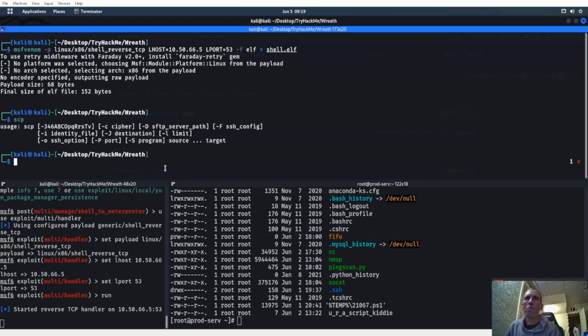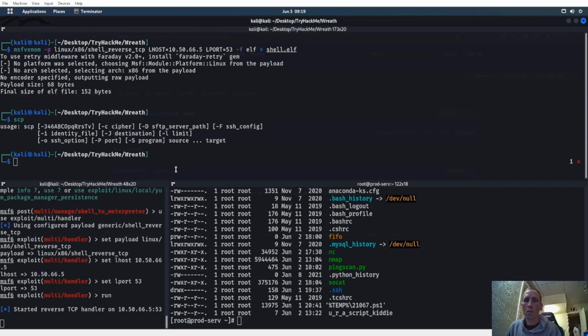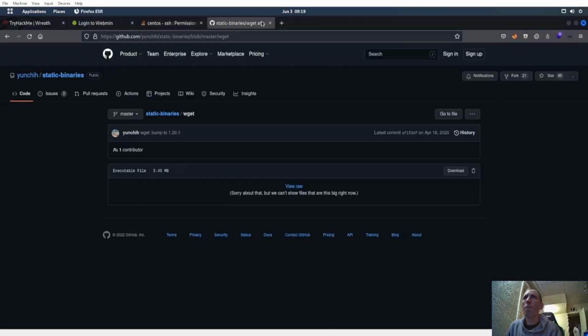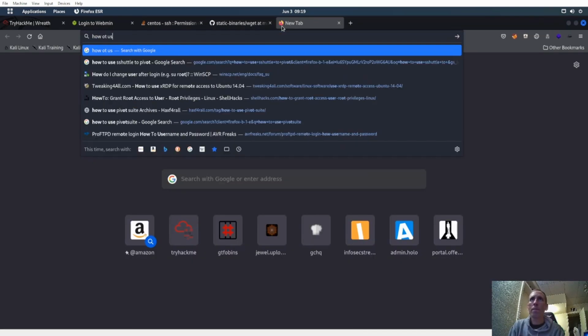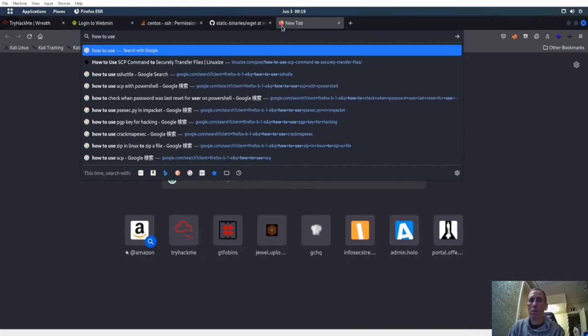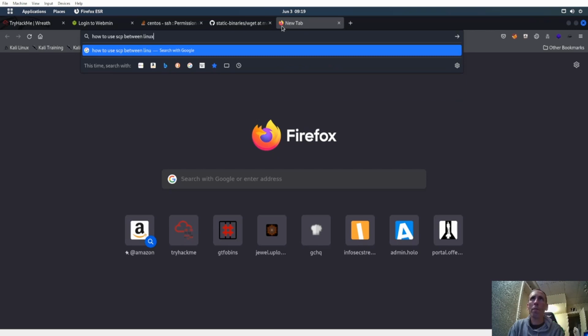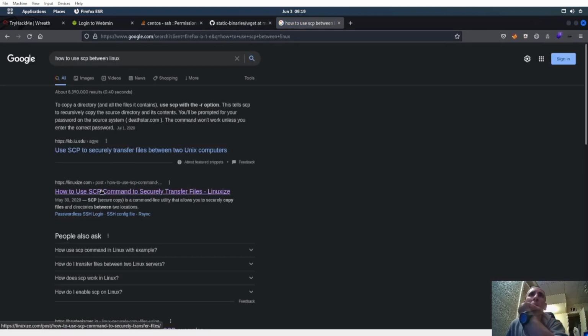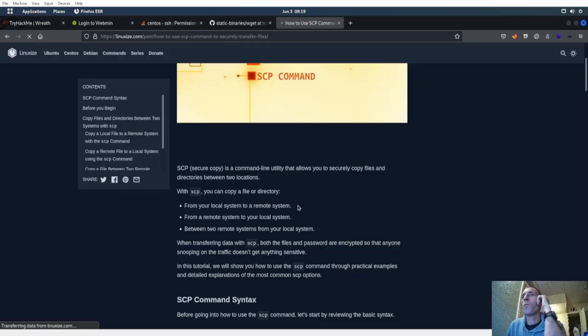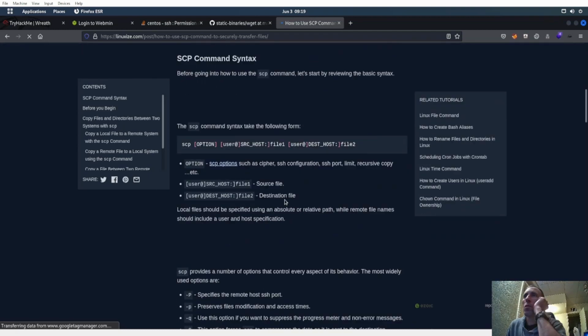I don't remember how to do it. Let's see how to SCP something. I use the SCP command to securely transfer files. Yes, please. Okay.